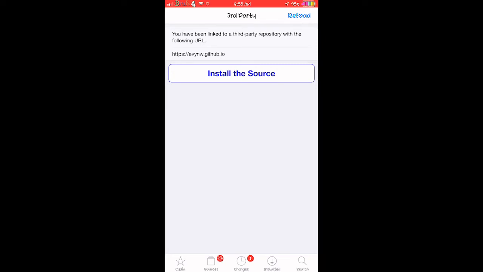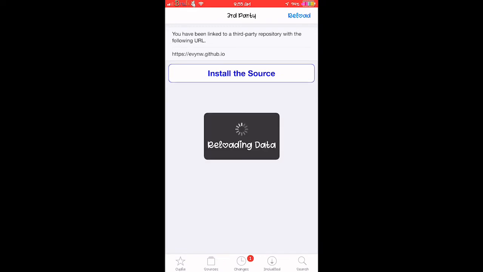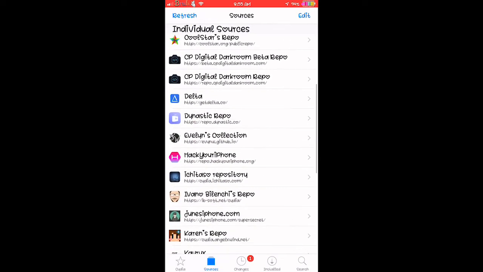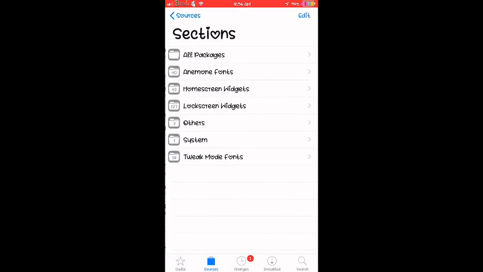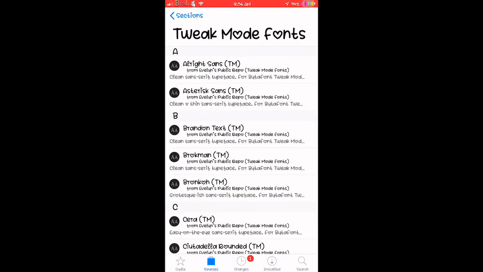And then after you add to Cydia, this page will come up and you can install the source. Now mine says reload at the top right because I already have it installed, so I don't install it. If there was an issue, I could hit reload. If it wasn't loading it properly or something like that, I could hit reload and it would reload the sources. But if you go down to her source after you add it, which I'm very grateful because it's alphabetical order, honey, so you will be able to easily find hers.